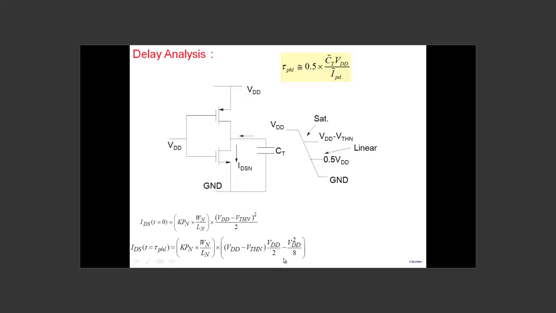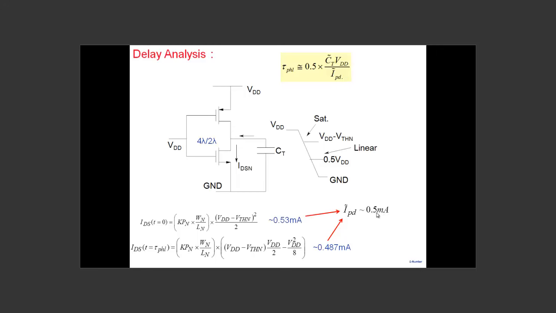Now we have all these values, KPN, WN, Ln, everything, so we can calculate. I am taking this as 4 lambda by 2 lambda. So this current comes out to be 0.53 and this current comes out to be 0.487. Fortunately for us, we find that the current doesn't vary too much, and we can take an average of this. The average comes out to be about 0.5 milliamperes.